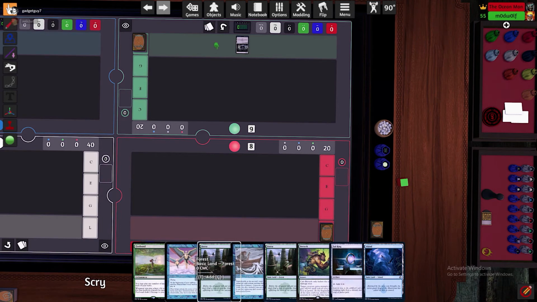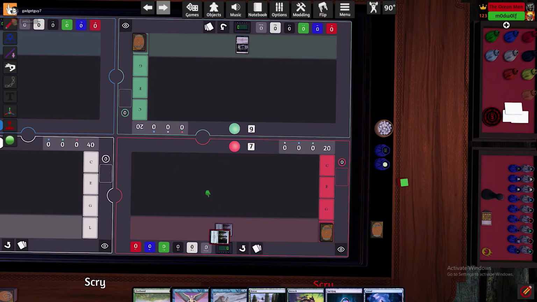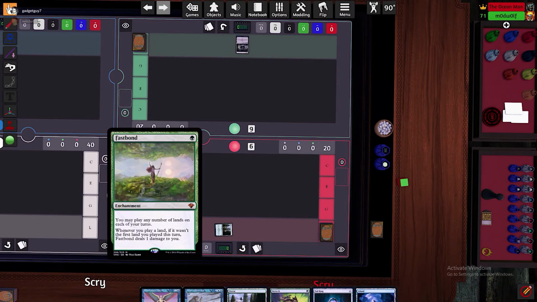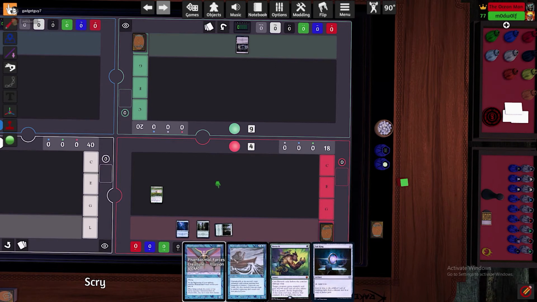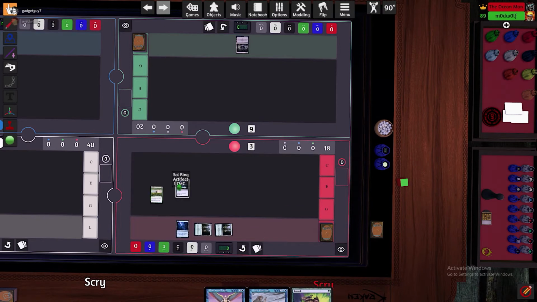Alrighty, so if I do this, that seems like obviously the best play. Okay, so we start with Forest, and then we will tap Forest, and we will play Fastbond. Fastbond allows me to play any number of lands on each of my turns, but if it's not my first, it deals 1 damage to me for each land past the first. So I'm going to play another Forest, and I'm going to play an Island. And let's see, what's the best way of doing this? I guess tap Forest for 1 green, play Soul Ring. So I have potentially 3 mana available. Okay, I'm going to pass turn. That was a really good first turn. Yes, I am very satisfied with my ramping abilities.